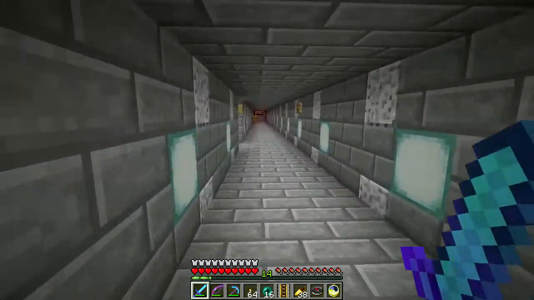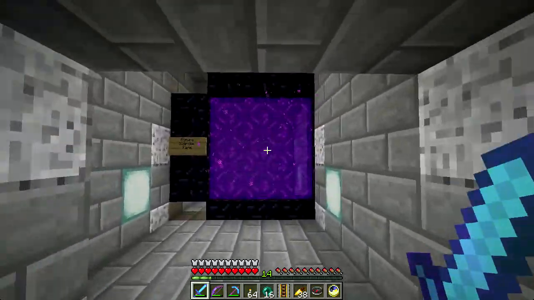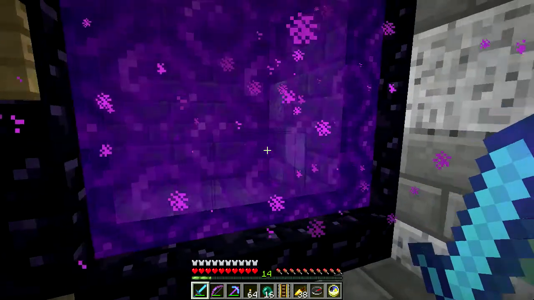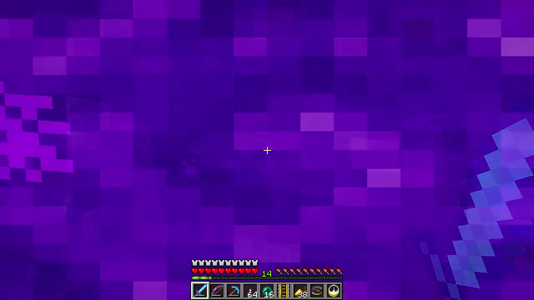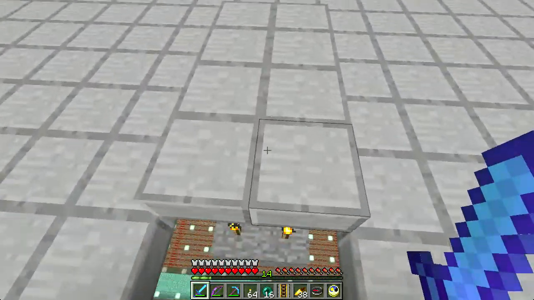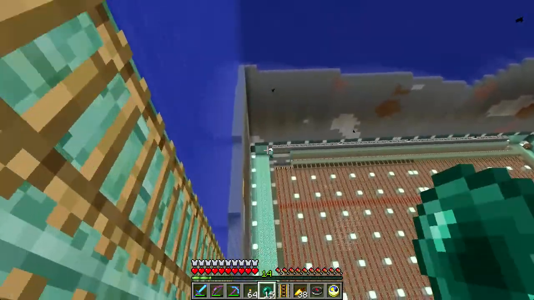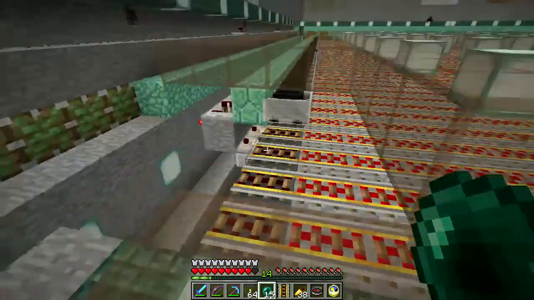Okay, so this is the new Guardian Farm portal here. I'm kind of going for this sort of partially finished look. I don't know if it's working. Anyway, this takes you directly there. You don't have to go out to the other ocean monument and ride down.